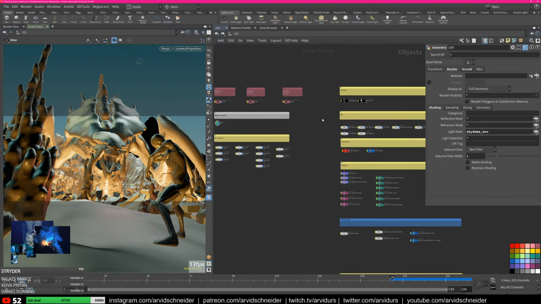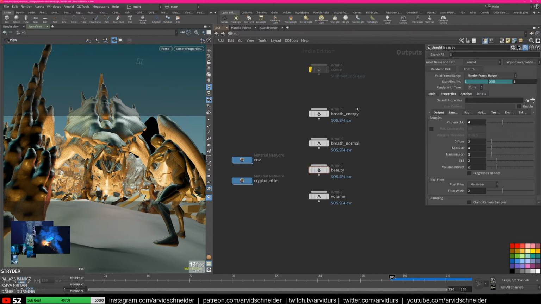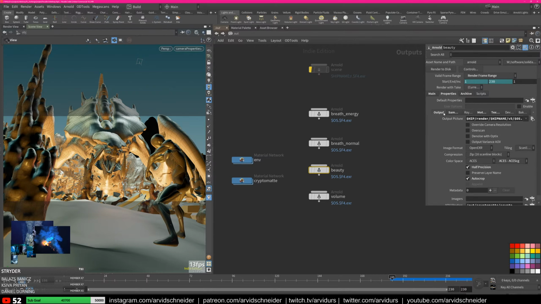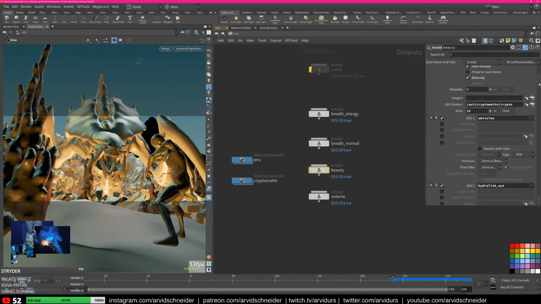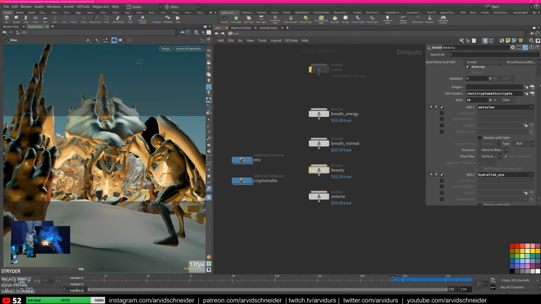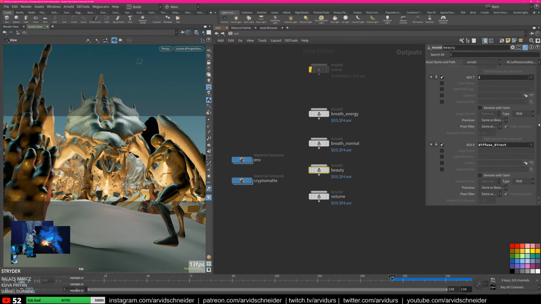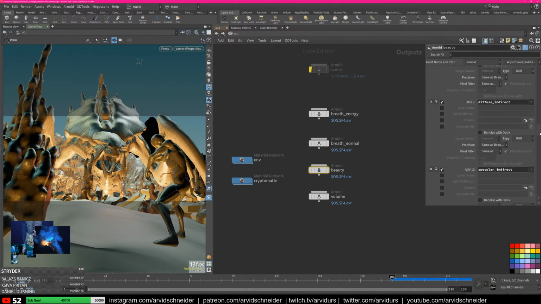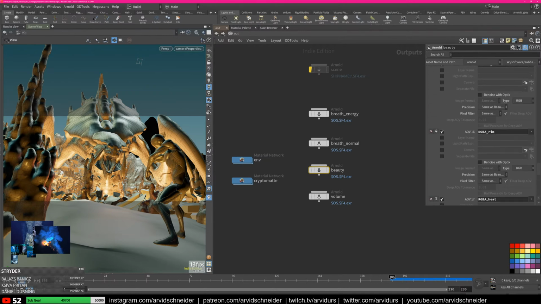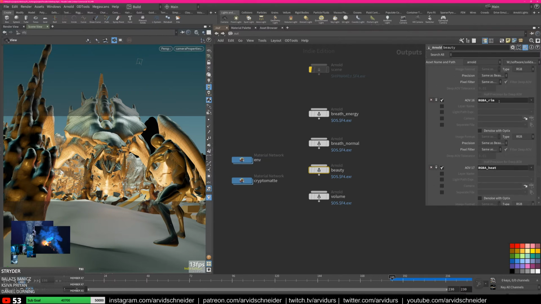And then towards the rendering stage, in my out ROPS here, which is essentially the render layer system, I created the beauty pass, a volume pass, a breath normal pass, and a breath energy. I will show that in Nuke right away. But my main outputs were, let's see, emission, which I needed for the glowiness on the cyborg. Then I had a mask for the eye, crypto mats, the regular normal P passes, Z passes, and then obviously your default shading AOVs, and then my 4 PLOs.